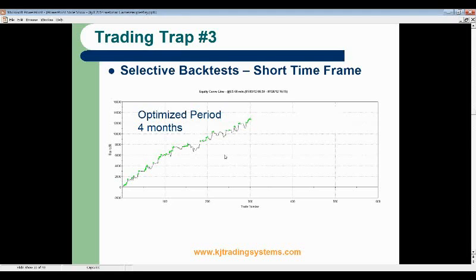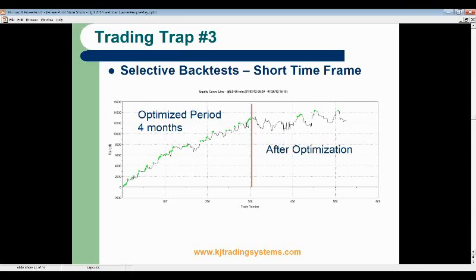So you might look at this and think it's pretty realistic until you check out what it says for the time period. And you can see there's 6 months total, and that includes all over here. So this is actually a 4-month optimized test. That might change your mind a little bit. Why? Well, there you go. After optimization, that's what that looks like, this particular system.